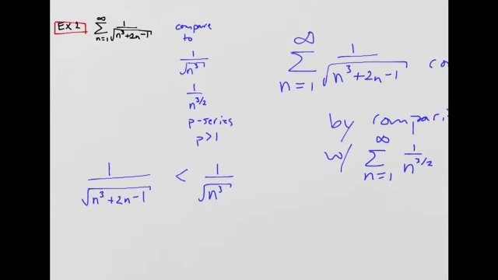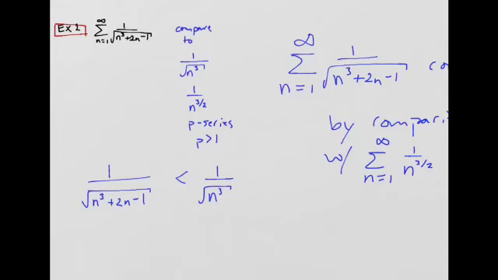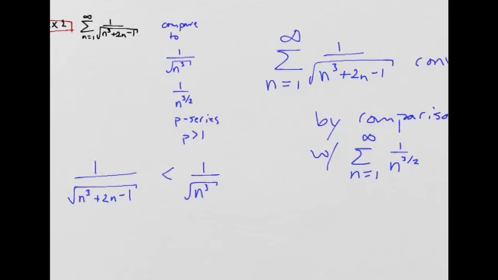So you do have to create a new series. So I guess these are the steps. Figure out a new series to compare it to, and then figure out which one is bigger, which one is smaller, and state that. Then if you're unsure, you have to go through a couple steps, but we'll get to some more complicated ones hopefully in the next examples. All right, there you go.